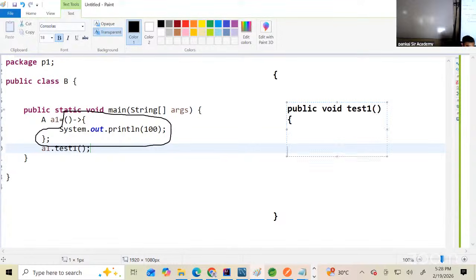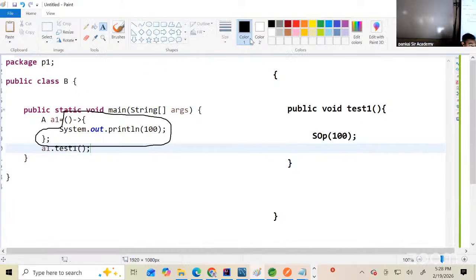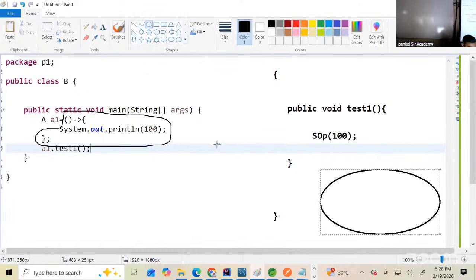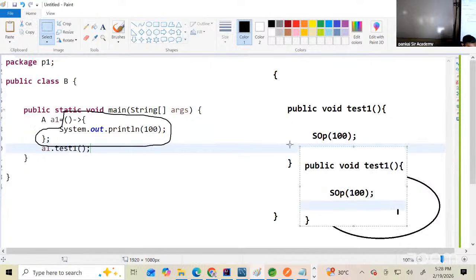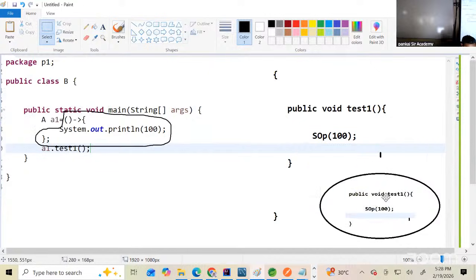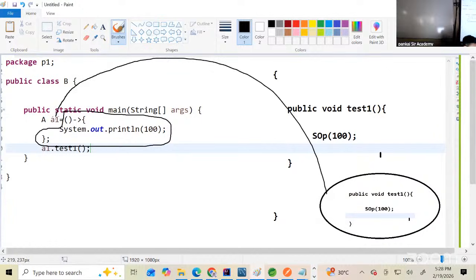This is all happening automatically. And in that method, this SOP of 100 is being kept. Then finally, for this anonymous class, one object is created. And inside that object, this method that got completed will get loaded into it. And finally, that object's address is given to A1.